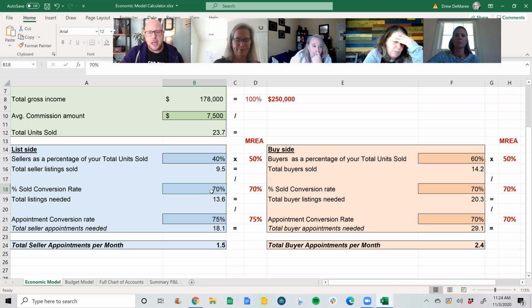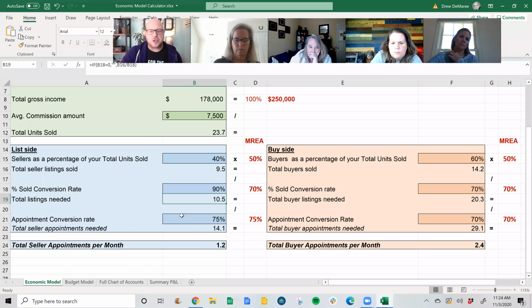Higher, yeah. If you price it right, it's a good condition and it's good location. So I probably would change this to 90%. Do you see how these appointments change a little bit? So 90%, I'm going to change it back to 70%. I want you to look at the total appointment set. Do you see that it bumped up? Just a hair. So if we're at 90%.